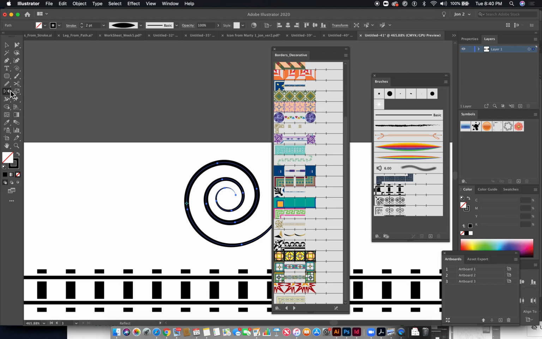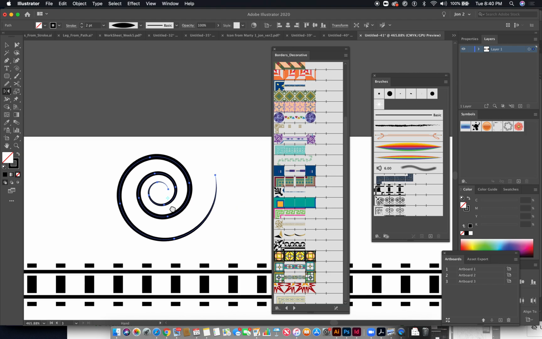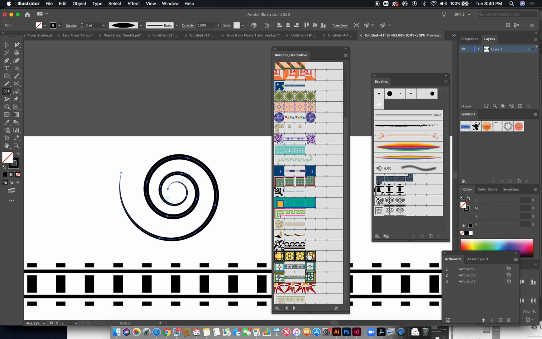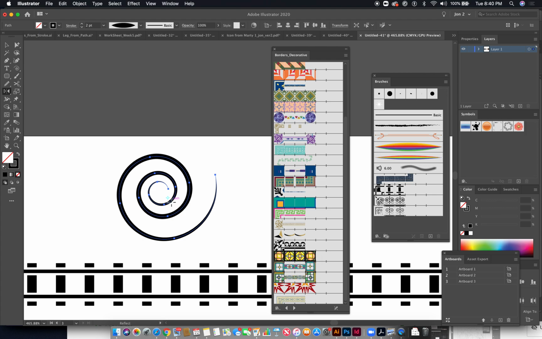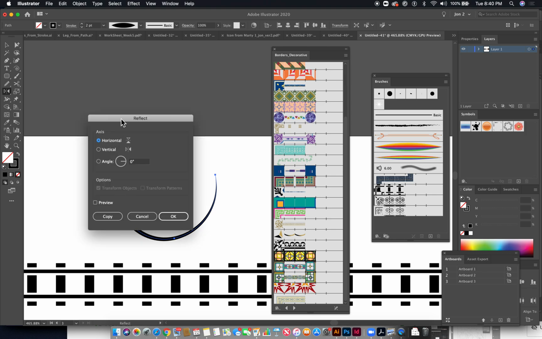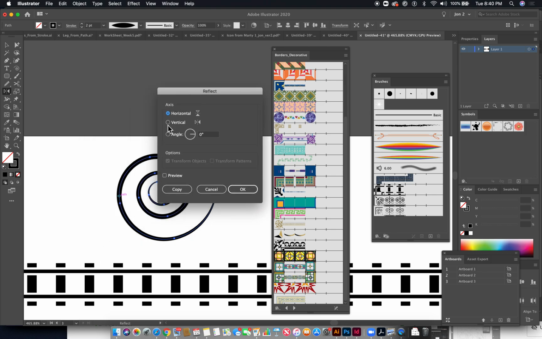But when you first choose the reflect tool, by default, if you select an object and choose the reflect tool, the crosshair, this bit right here, is right in the center of the object. That's what's referred to as the point of origin. So if you reflect it, it would end up doing that. Now what I want it to do is to reflect over this position right here. So if I hold option and click on it, I get this dialog box, and I can choose to set it to vertical and then hit copy.